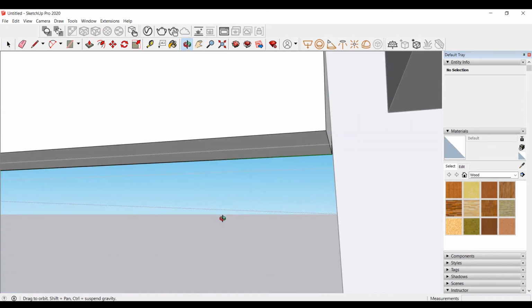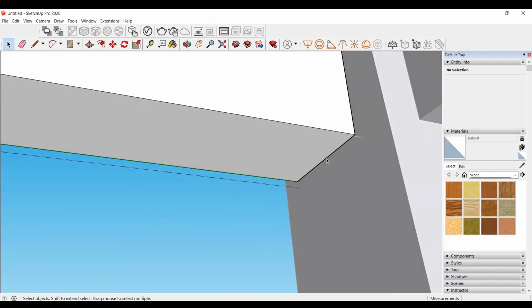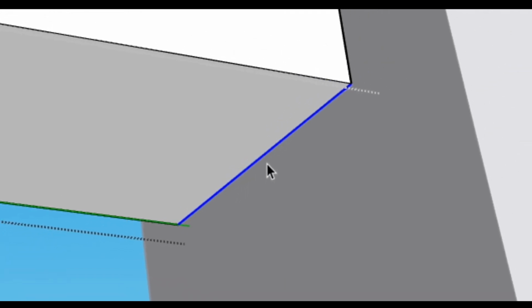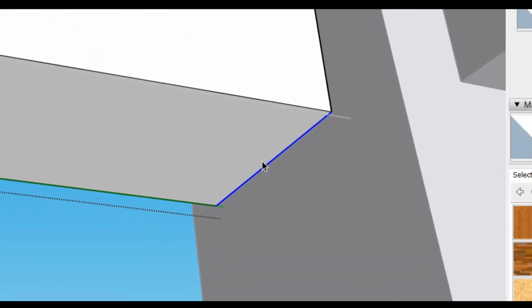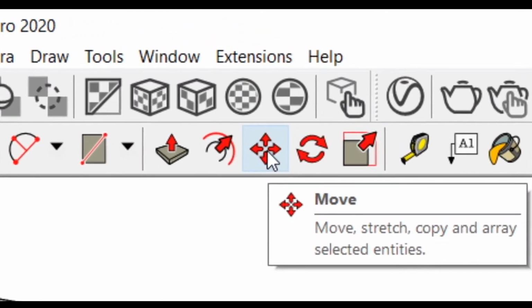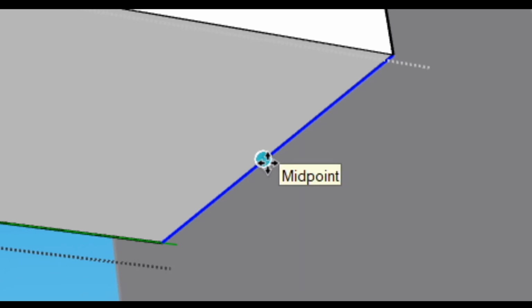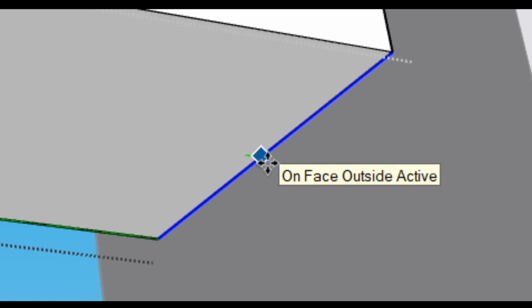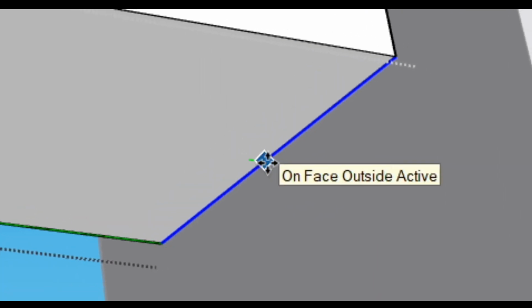We're going to remove that gap easily by selecting this line. You're still using the select tool, and select that line. Then you're going to use the move tool again. Get the midpoint, click and push that in, and as you can see, you can see the on face outside active, and lock it over there.